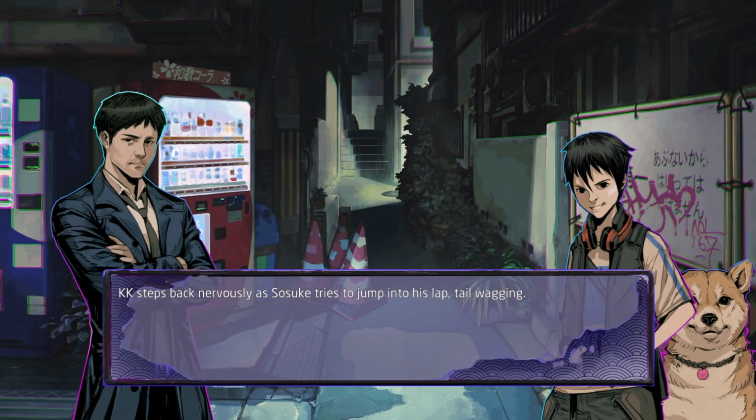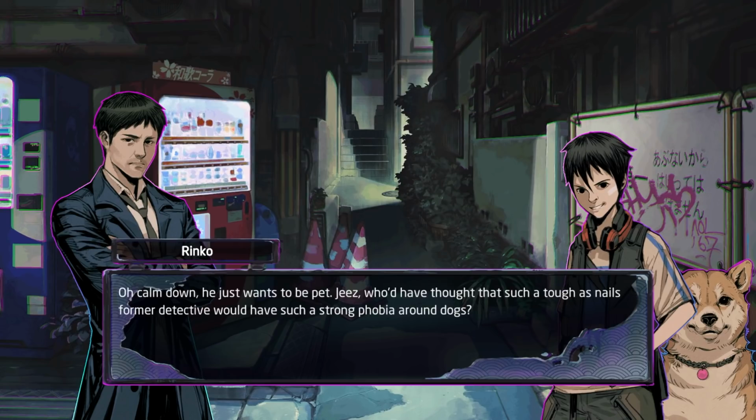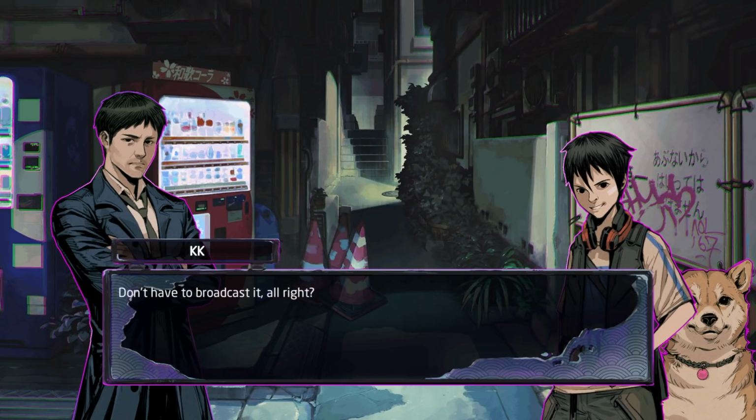KK steps back nervously as Sasuke tries to jump into his lap, tail wagging. Okay, calm down, he just wants to be petted, jeez. Who'd have thought such a tough-as-nails former detective would have such a strong phobia around dogs? Don't have to broadcast it, alright?